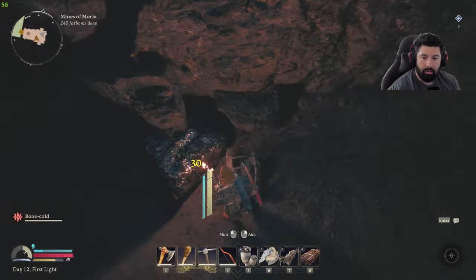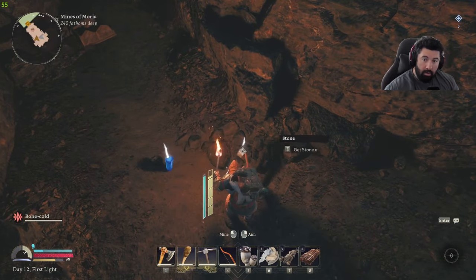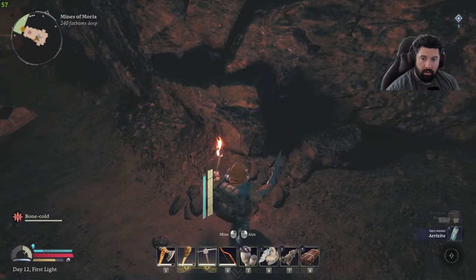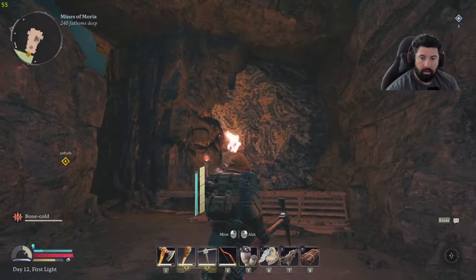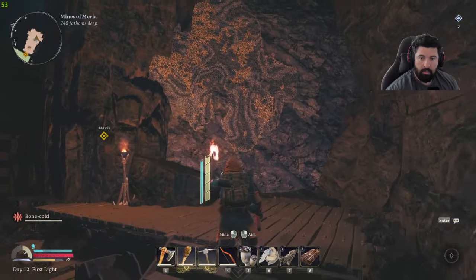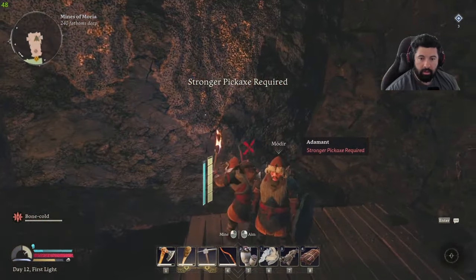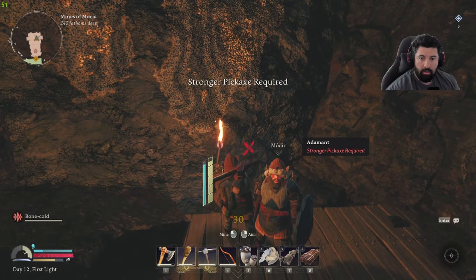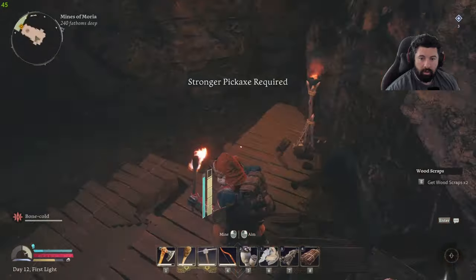Ooh, what's this? This looks special. It's not just a rock, is it? Ooh, azurite? Interesting. Oh, look. Another something else. What's this? Gold ore. Oh, that sucks. Oh, and adamant, too. Damn. Can't get this. Can't do anything there. Alright, cool.